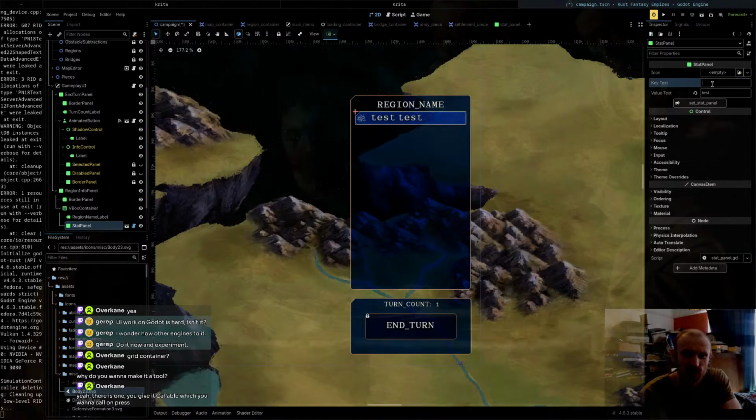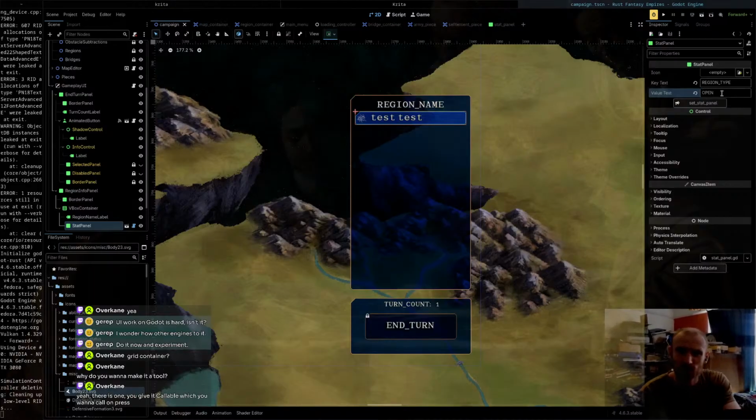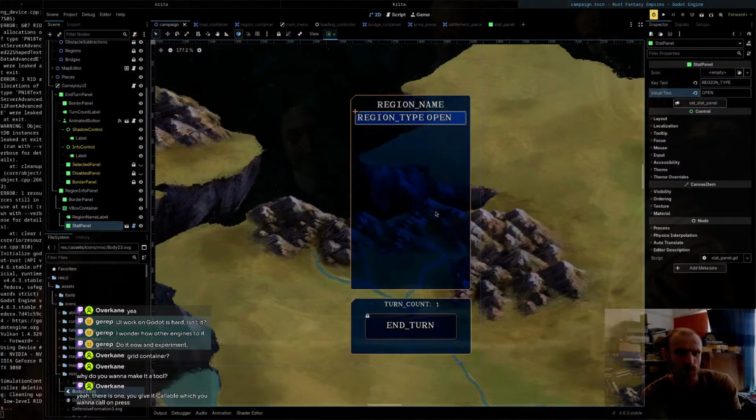I wanted to do region type. And then I wanted to do open. Like this.